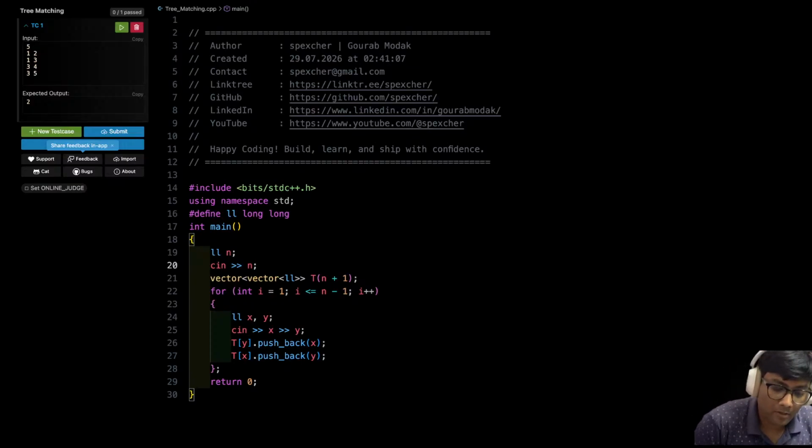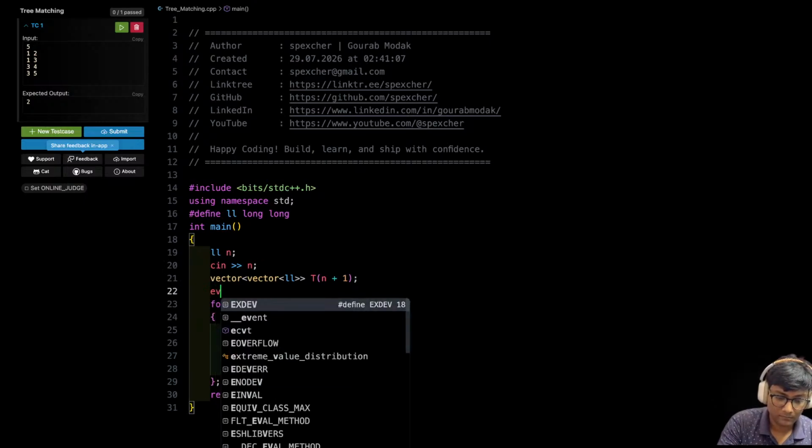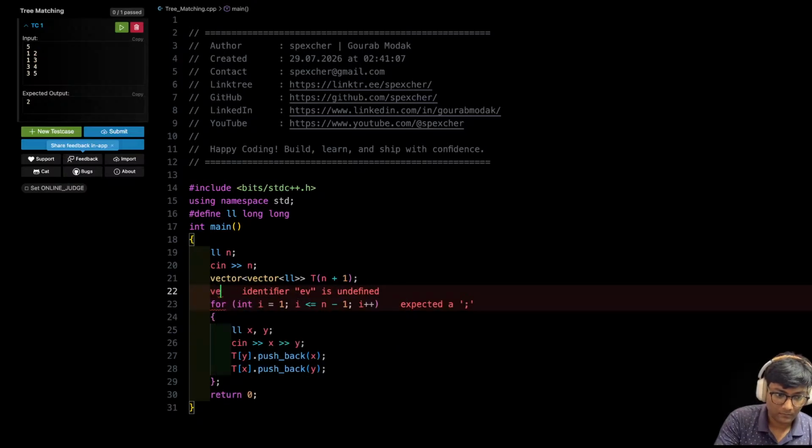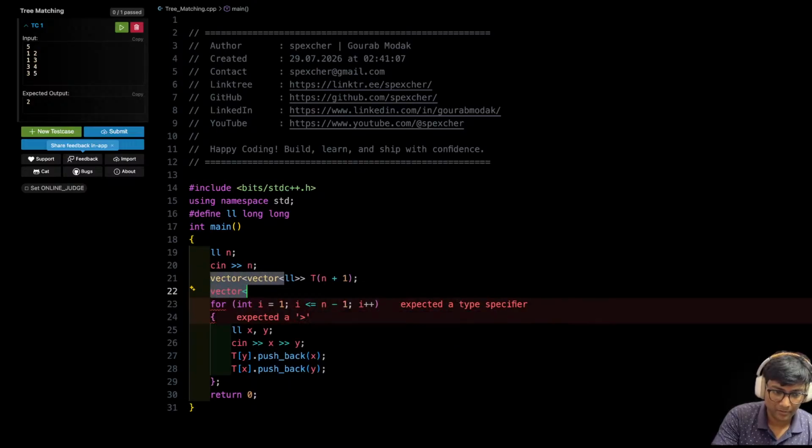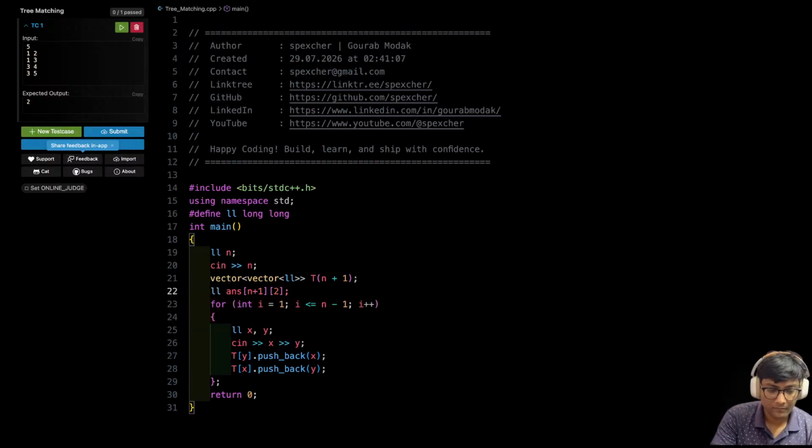Now for every node I want the answer if it is 1 or minus 1. Like it's a 2D array. Like it's an n by 2 array. Let's say answer, just simple, n by 2 array.